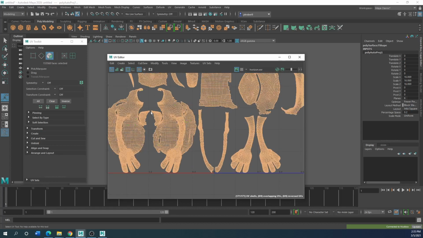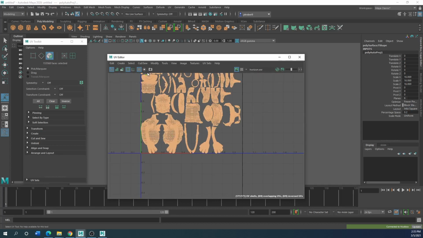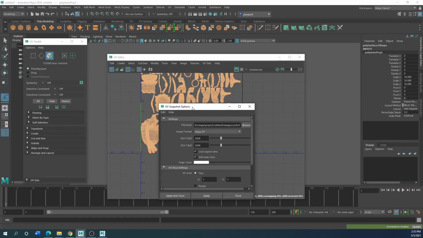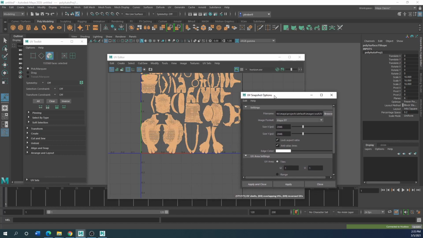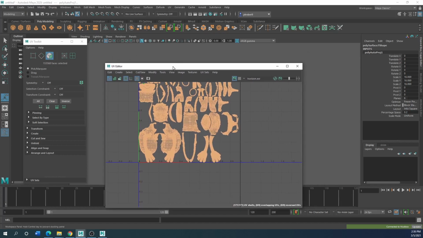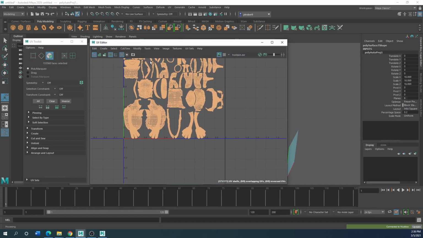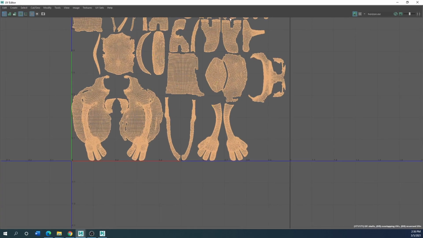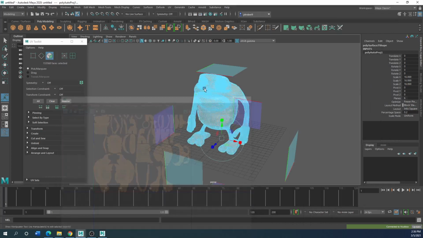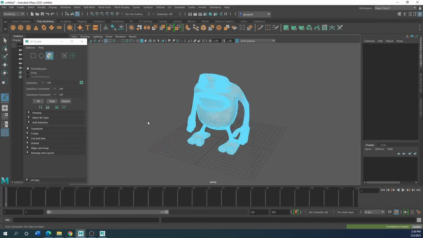You can always screenshot this, take a snapshot of this stuff here, and it gives you a screen. Bring that into Photoshop and texture it that way if you'd like to. And I have a video of that in one of my channels, taking a UV snapshot into Photoshop, bring it back in and reapply it to the model. So if you're better at creating Photoshop textures, that's fine too.